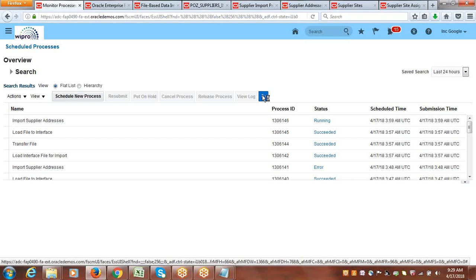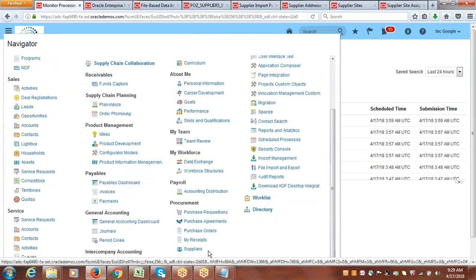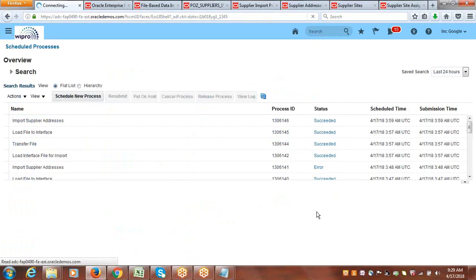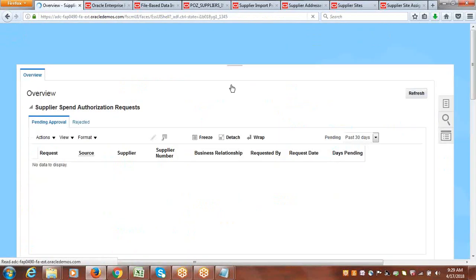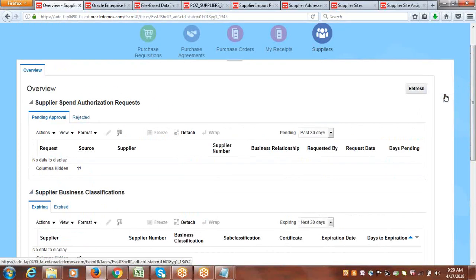Okay, now we can go and find the address against this supplier. Done. Succeeded. Now you can go to supplier definition. Now here you don't find that supplier. That supplier you don't find under incomplete definition because there is no address. With no site you can find it, but with no address you don't. Already we added the address just now, right?